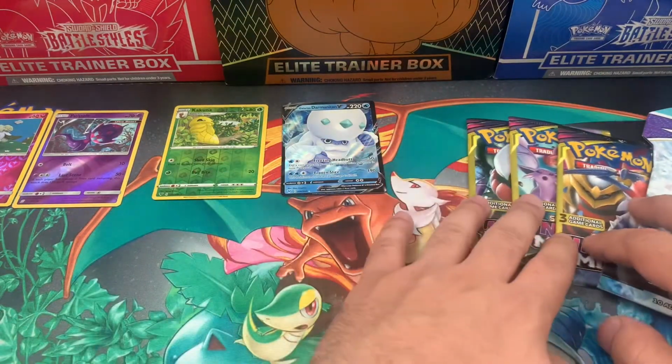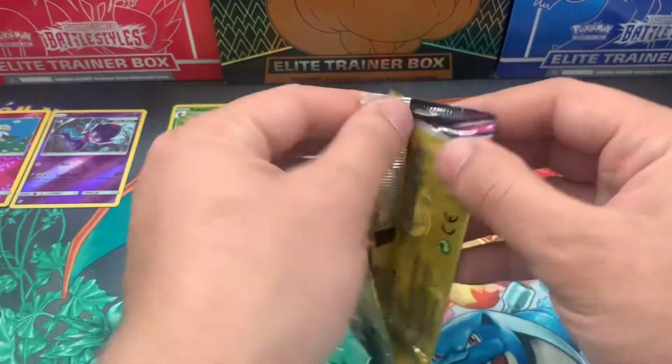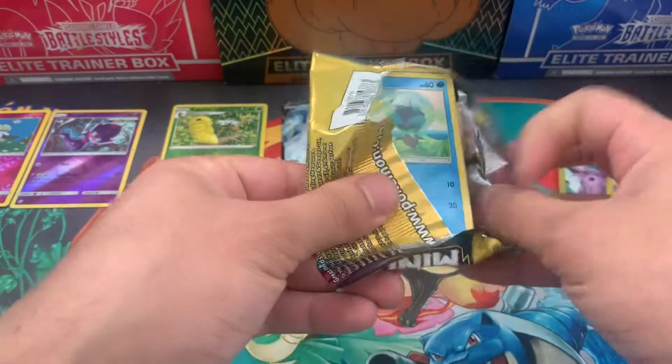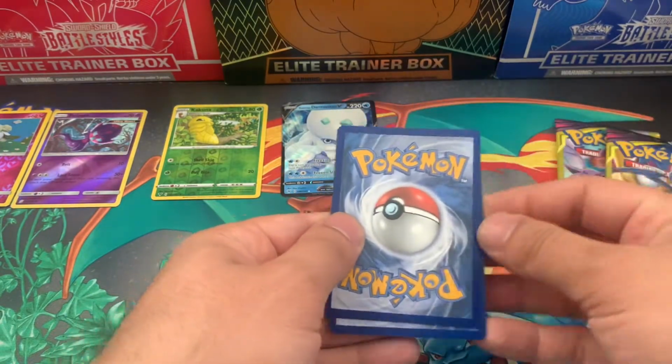Now, this is a good one because we don't have it in the collection and in the binder, so that's a good add to the binder, guys. That's a win. That's definitely a win. So Vivid Voltage is in the lead as of right now. There we go. Onto the front.